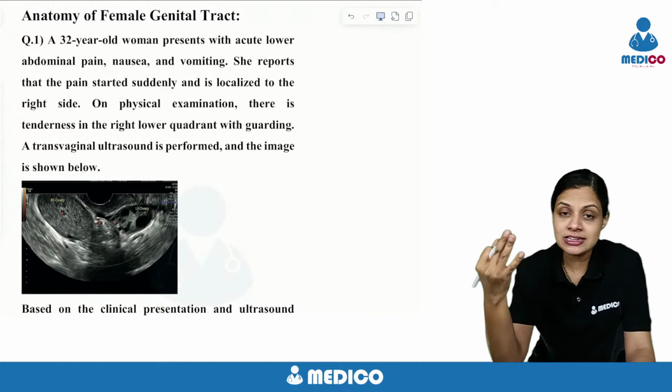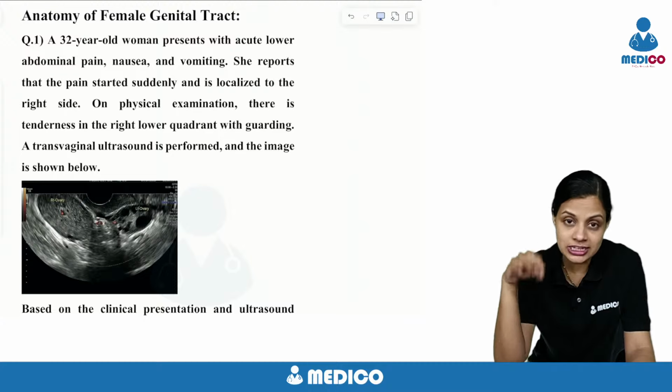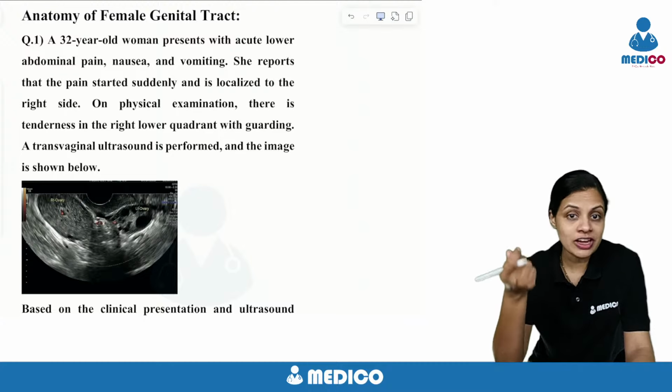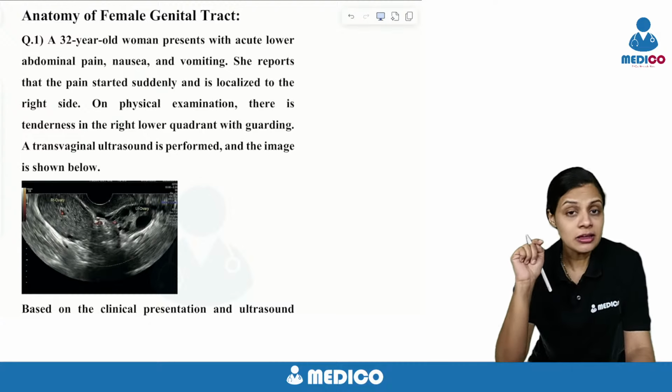So these are the three things that you can aspirate from the pouch of Douglas. These are the three kinds of fluid. So if you get a question, you've aspirated clotted blood, what is it? Immediately think that your needle has entered a blood vessel.